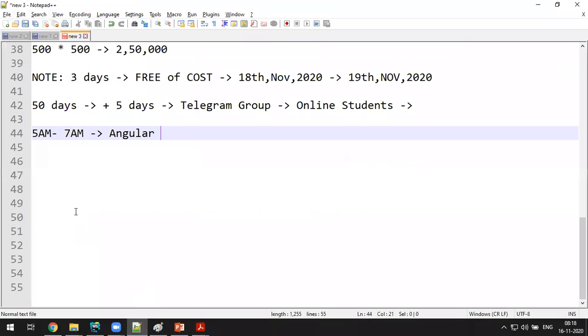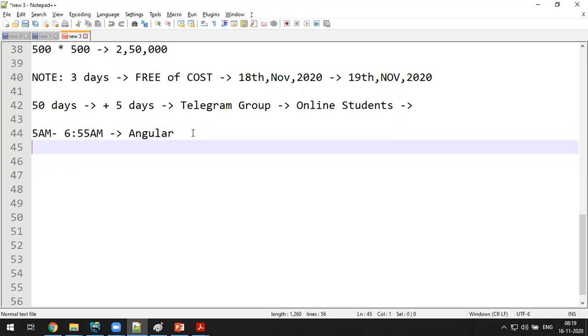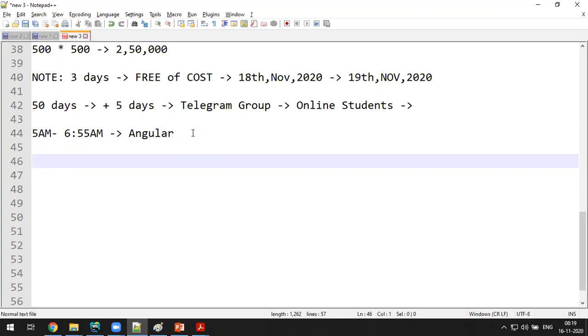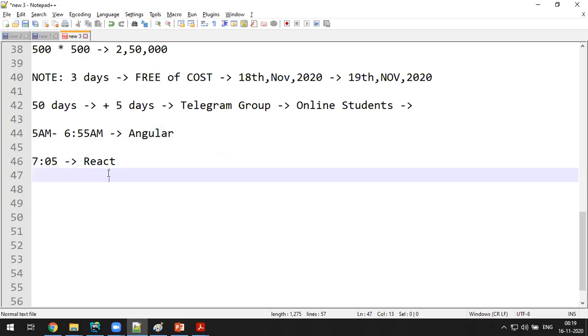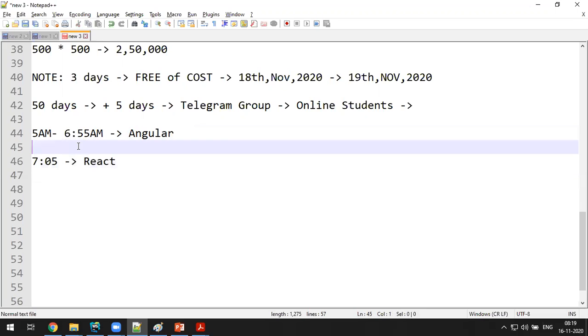I know both technologies, so I can manage that. As for timings, I won't wind up exactly at 7 a.m., I'll finish at 6:55. There is a 5 minute gap, and I mostly start around 7 or 7:05, so about a 10 minute gap. Meanwhile I refresh, have a cup of tea and start. That's not an issue, I have practice on it.